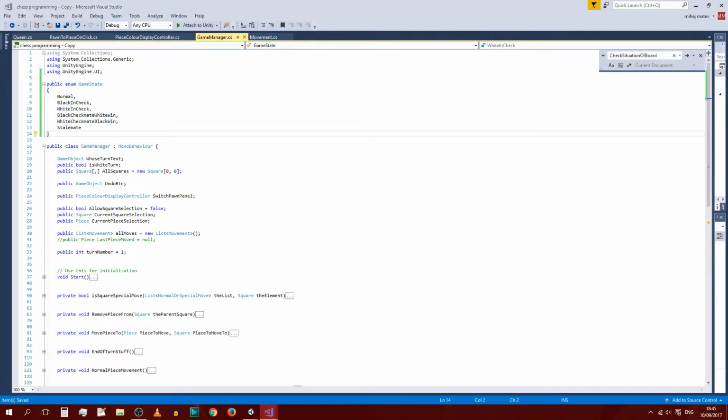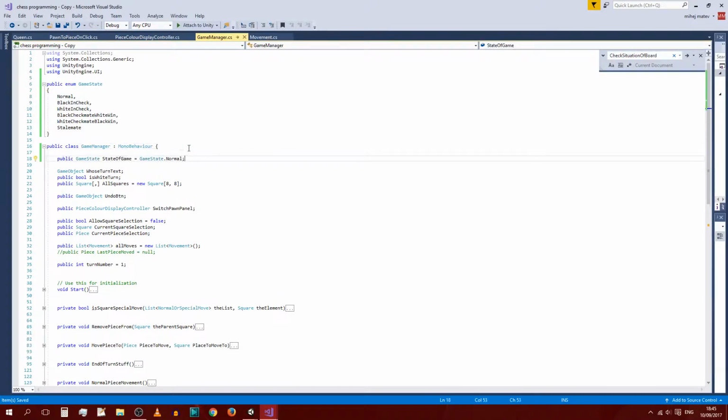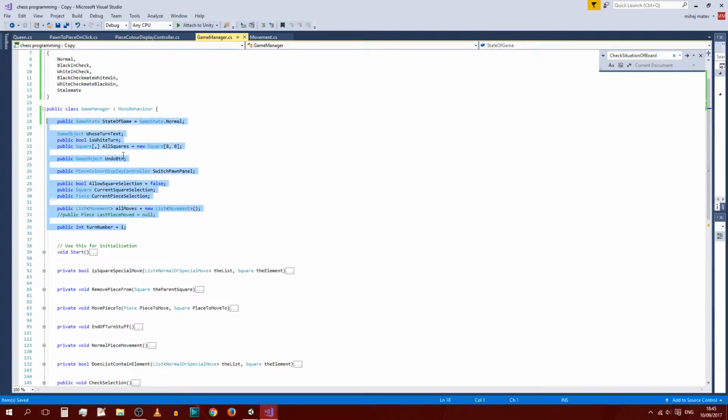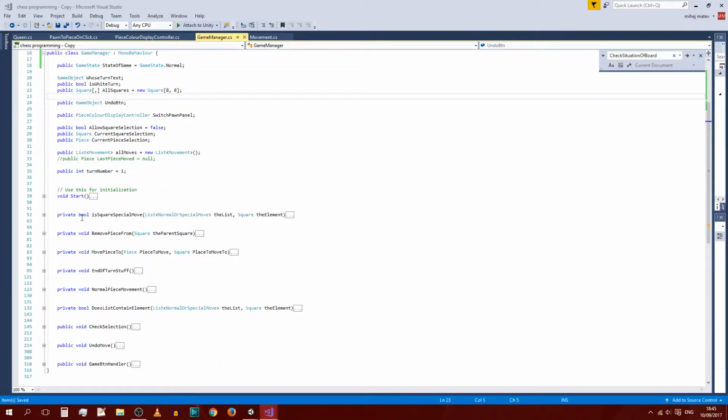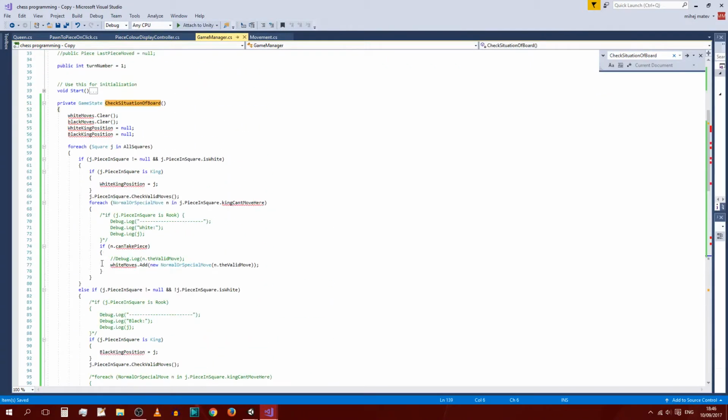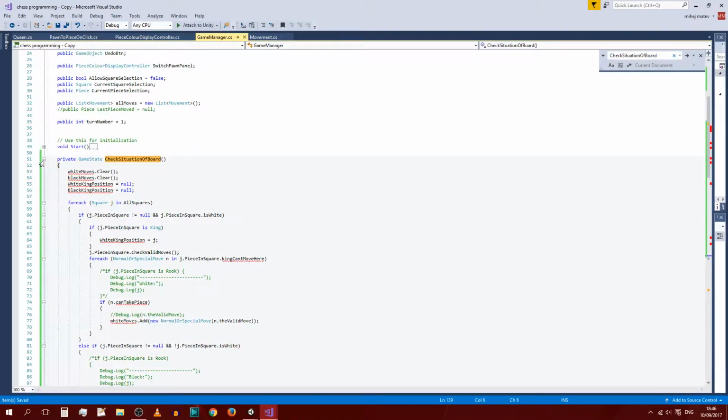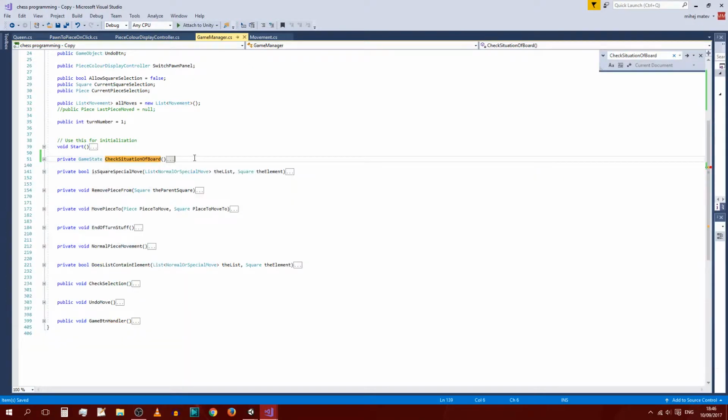How we're going to be using it? Well, we're going to have a new game state variable inside of our game manager, like we have other variables inside of here. And then we are also going to have a new method, which I'm going to copy and paste in and then explain what it does. Now, it is going to be kind of a long explanation, but you will see, hopefully, and you can follow along. So let's paste that in. I will just shrink it down. Ignore that there are errors for now. We are going to fix that.